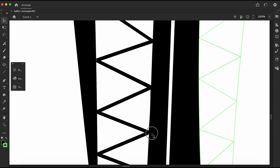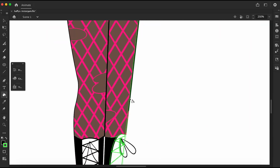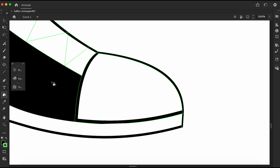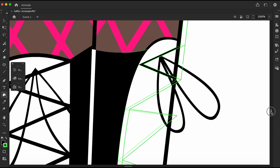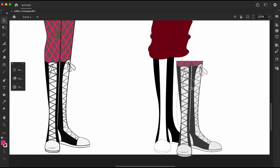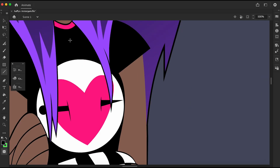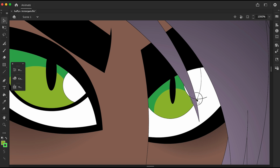So in the end, this is how I always kind of pictured human Vaggie ever since her death day got bumped up to 2014. But anyway, I hope this is how you saw her, because this is how I'm always going to see her now and forever. And I weirdly love it. I hated working on this when I was sketching everything out, but after I've colored it and after I've finally gotten a good final look at it, I'm very pleased with the way it came out.